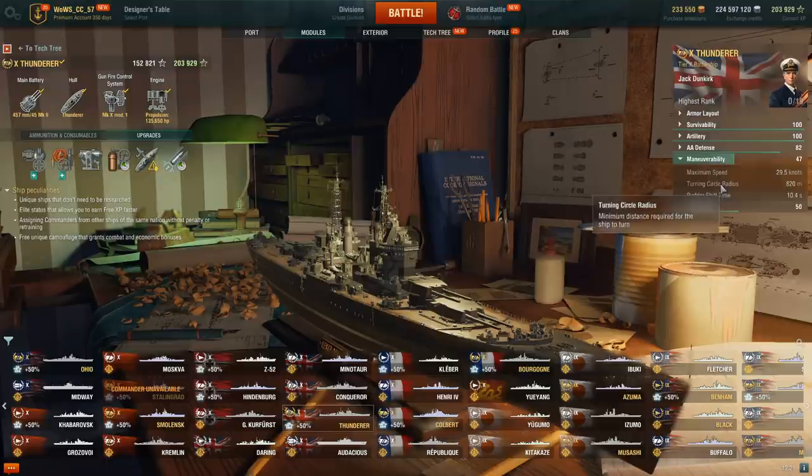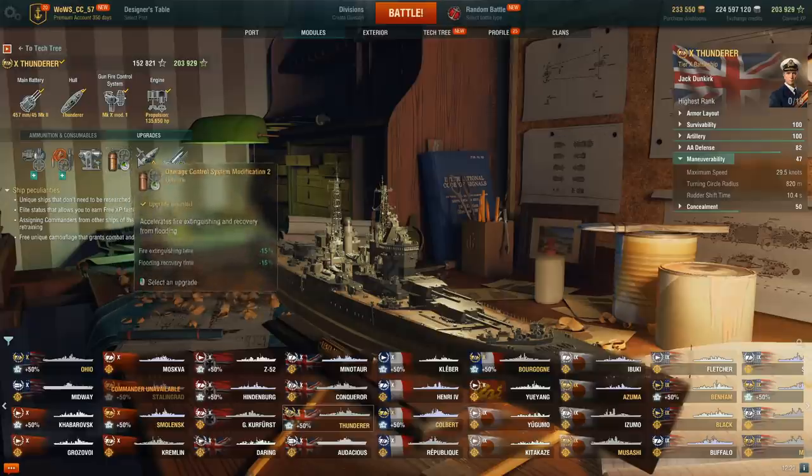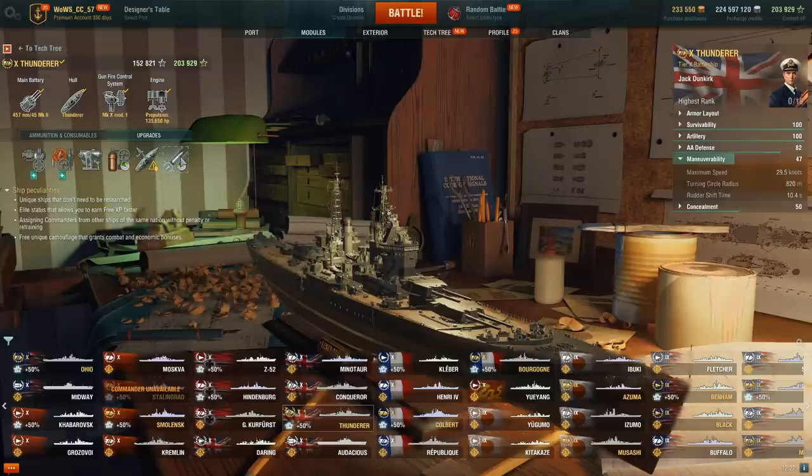Tankiness, because this thing actually has quite a juicy rudder shift. Now, the turning circle isn't quite accurate. It's actually a bit bigger. I mentioned this earlier. But the tankiness is still much better than Conqueror, so you can easily get away with running the damage control here. Concealment, because that's one of your strengths, and faster gun reload, because, well, once again, your bread and butter here.